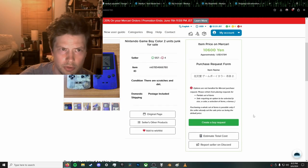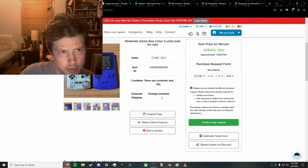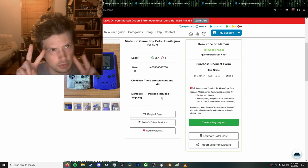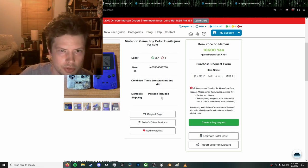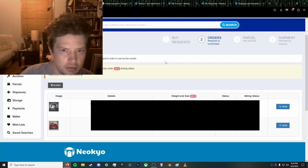Let's just say I want both of these also as another purchase. You'd buy this, wait for the confirmation, then it would ship to the warehouse after you pay. Then you have two separate orders. Then let's say you're ready for that, you go to your orders. It'll tell you when they get there, they'll be finished. They'll be at the warehouse, ready to be shipped.